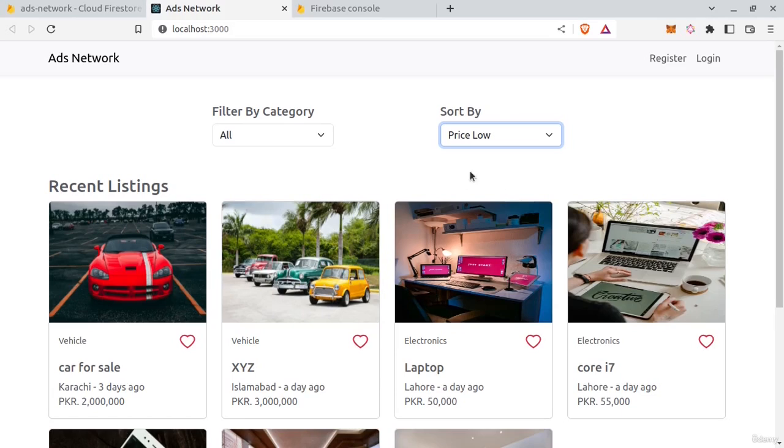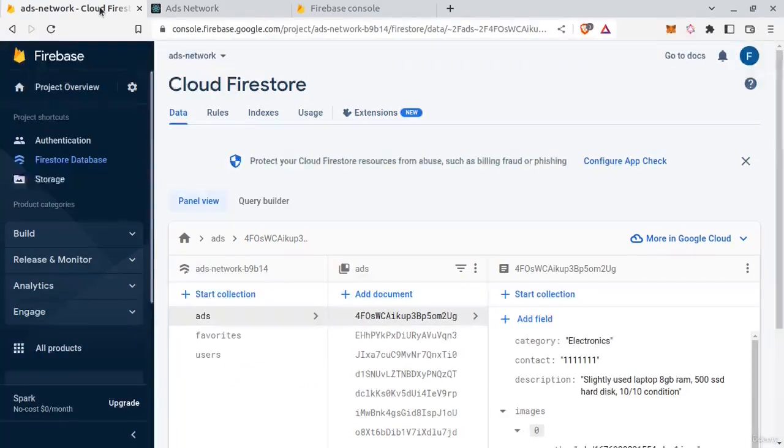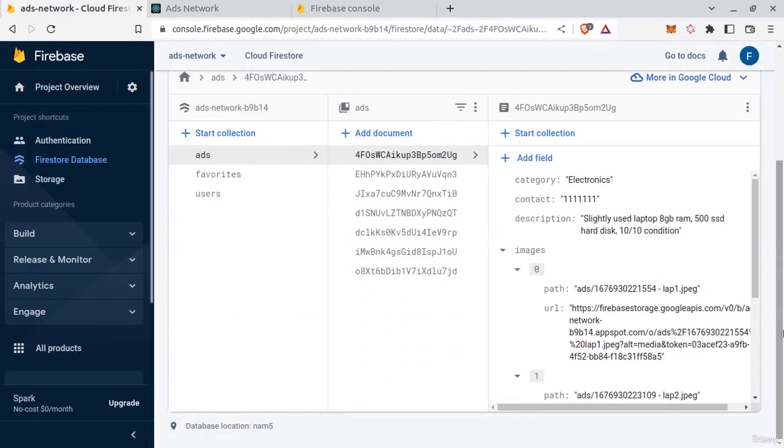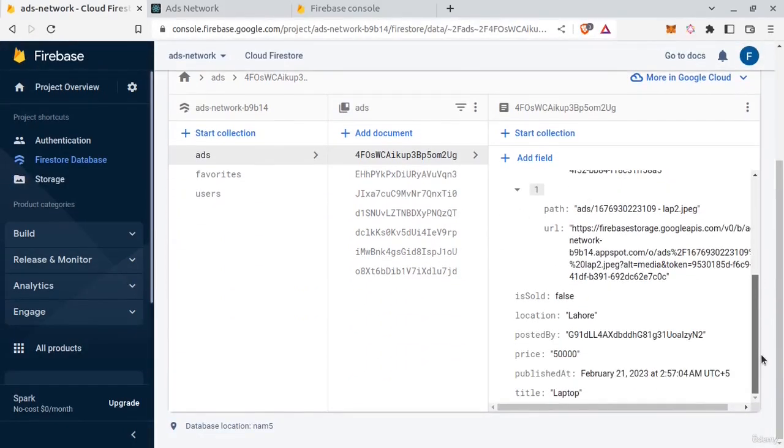So looks like sort by price is not working, and I think I know the reason. So here you can see price is a string. It's in quotes and also in brackets it says string. So it should be number. Then price ascending and descending will work perfectly.